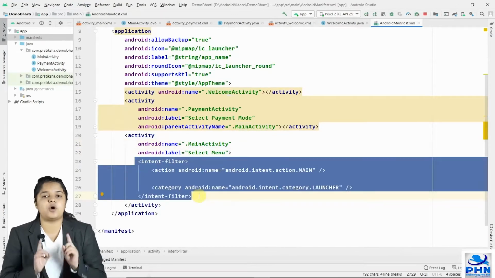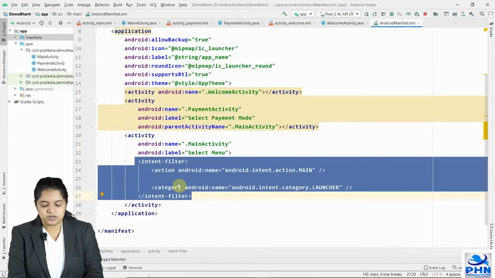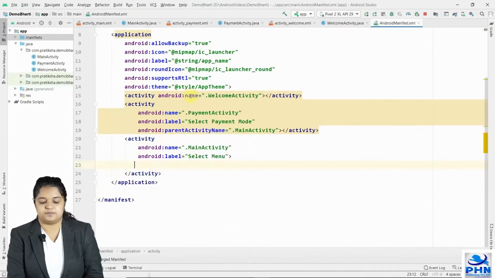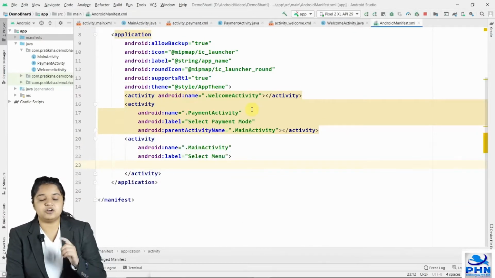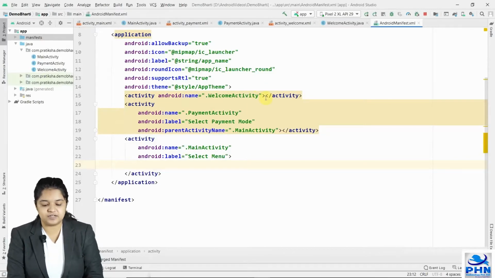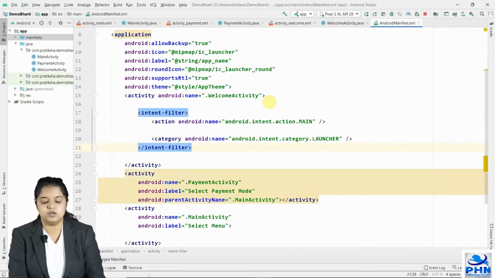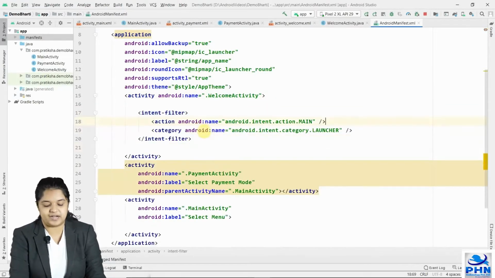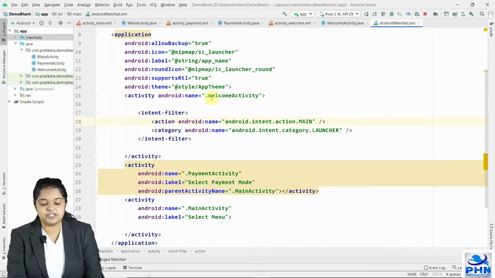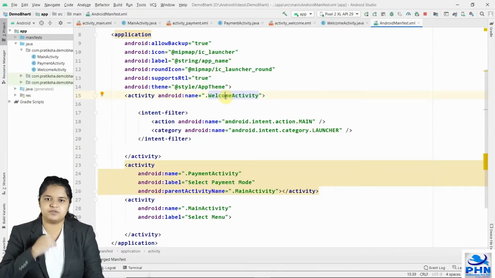Always remember, do not copy the intent filter code, right click, cut. And I want my welcome activity to be the first activity, so come in between the opening and closing tag of the welcome activity and paste the code using Ctrl V, or you can right click and paste. So this intent filter code is now in welcome activity, and hence our app's launching activity will be welcome activity.